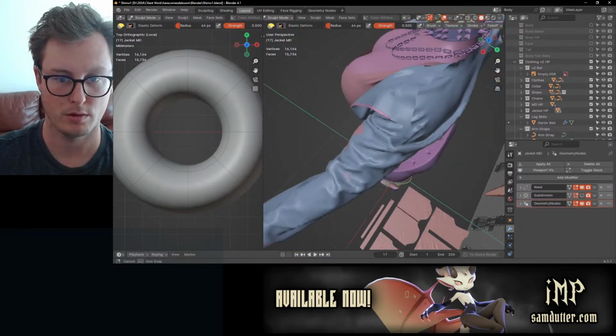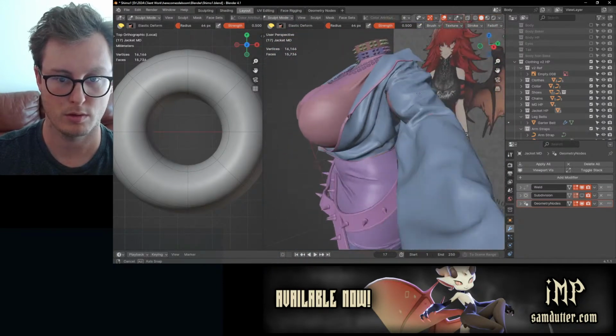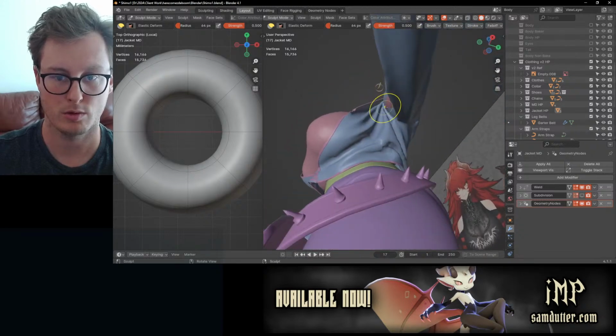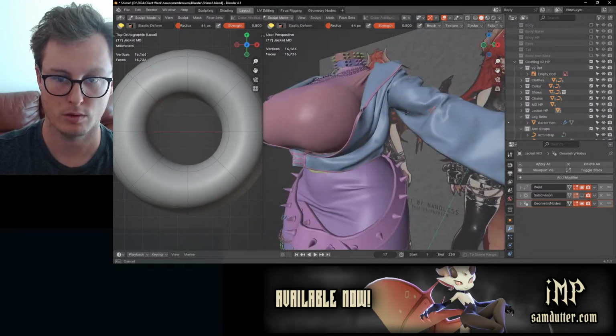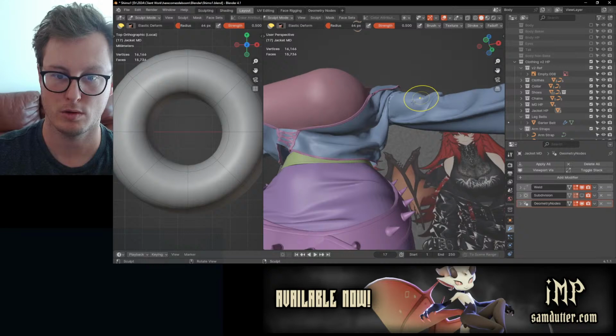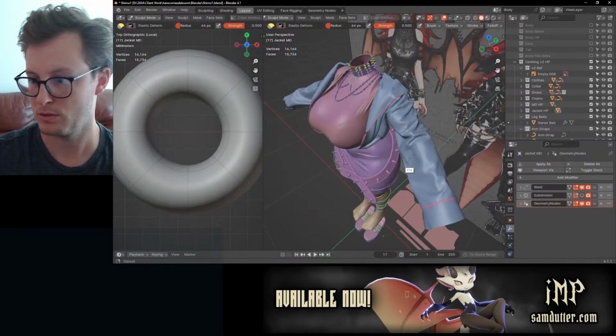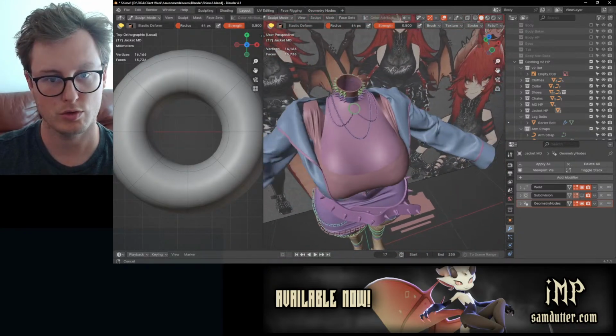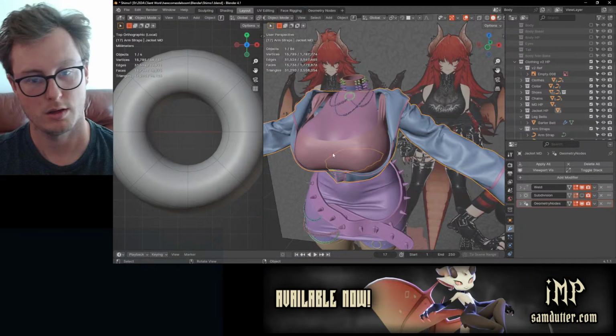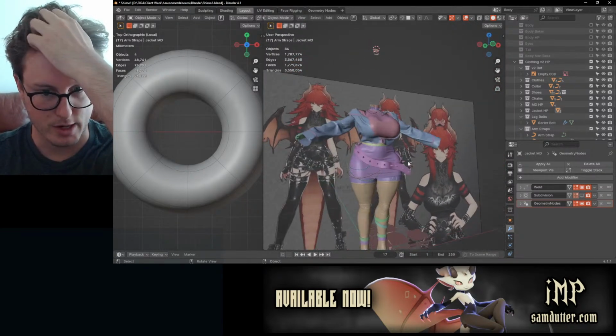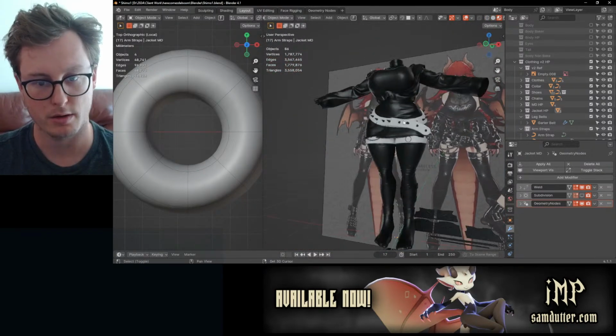Beautiful. All right, so the jacket's no longer clipping with the other clothing items.